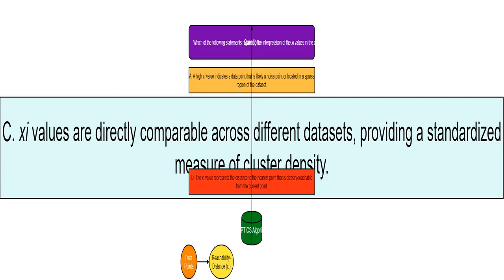I'll explain OPTICS, which stands for Ordering Points To Identify the Clustering Structure. It's a clever algorithm that groups data points based on their density. Think of it like this: densely packed points form clusters, while sparse, isolated points are considered noise. OPTICS is an improvement over another algorithm called DBSCAN because it handles varying densities more gracefully.